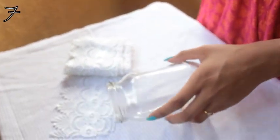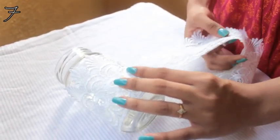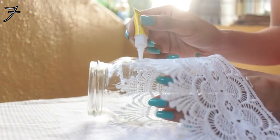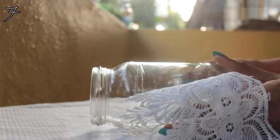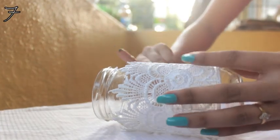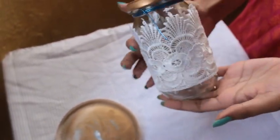Finally, the last DIY is here. You need a white lace and a jar. I've picked this jar from my kitchen, and I don't think there is anything else I need to explain because it is very clear in the video. The only thing I'll say is don't forget to tint your lid. And your beautiful mason jar is ready.